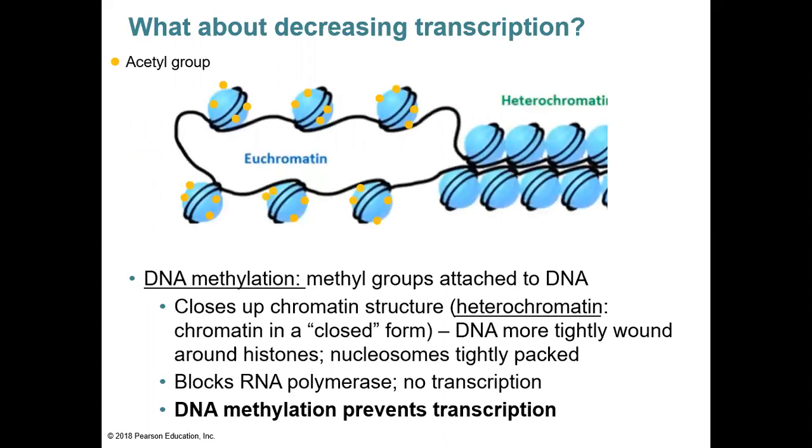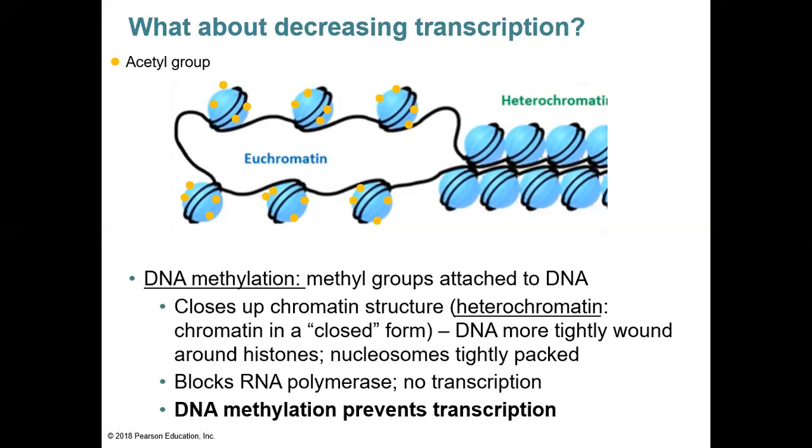All right, well, there's a lot of genes that you don't want to be transcribed in certain cells. For example, your skin cells should not be making blue-eye protein. And one way cells control this is by adding methyl groups to the DNA. Note that acetylation added things to the histones, but methylation adds things to the DNA. It doesn't change the DNA, it just sticks these methyl groups onto the DNA. And when the methyl groups are attached to the DNA, it automatically winds up into this structure of heterochromatin. And in heterochromatin, there's no room for RNA polymerase to get into the DNA, so transcription can't happen.